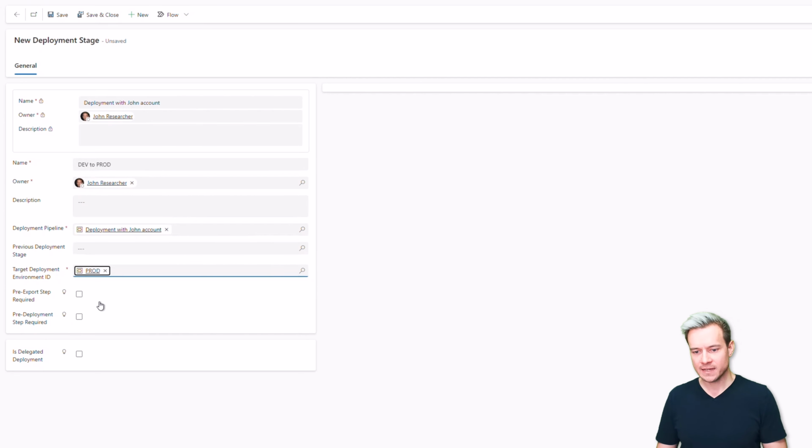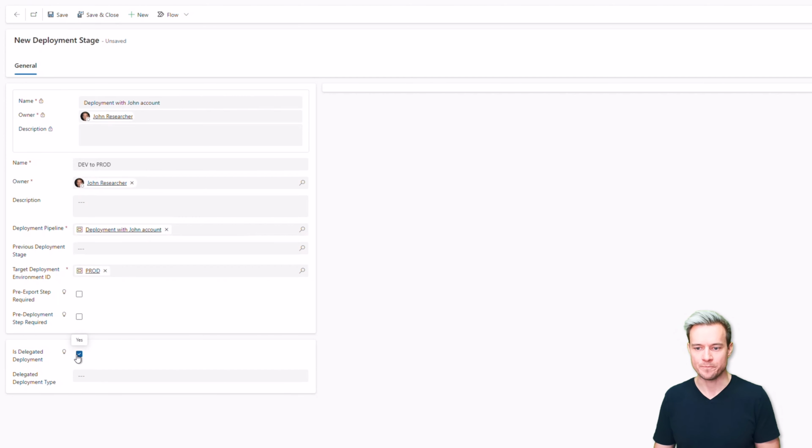And now the next step you have to do is to click that checkbox, is delegated deployment, the same as I showed you for the application account, so with using the service principal. And here the delegated deployment is going to take place on behalf of the stage owner. So this is the stage owner, and also this stage has to be created by John in this case. So it cannot be created by me and then John would be put as an owner. No, it has to be physically created by this account.